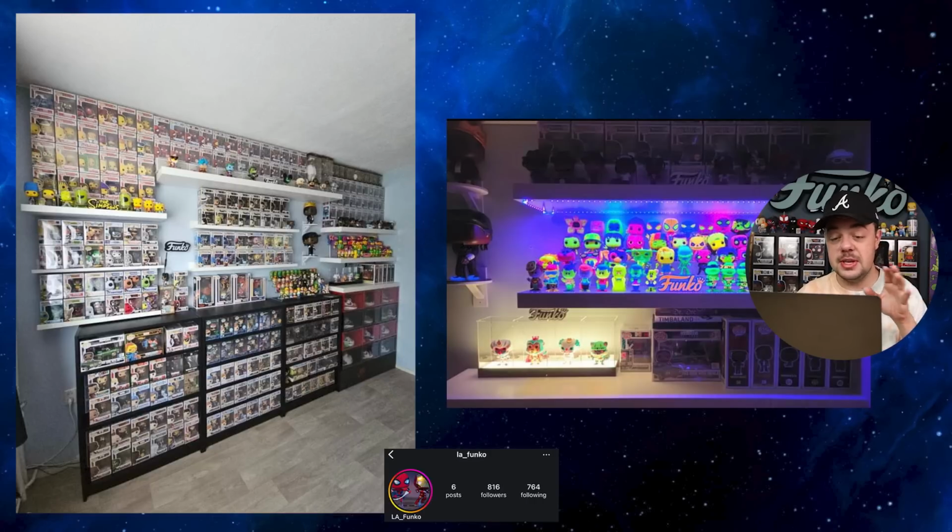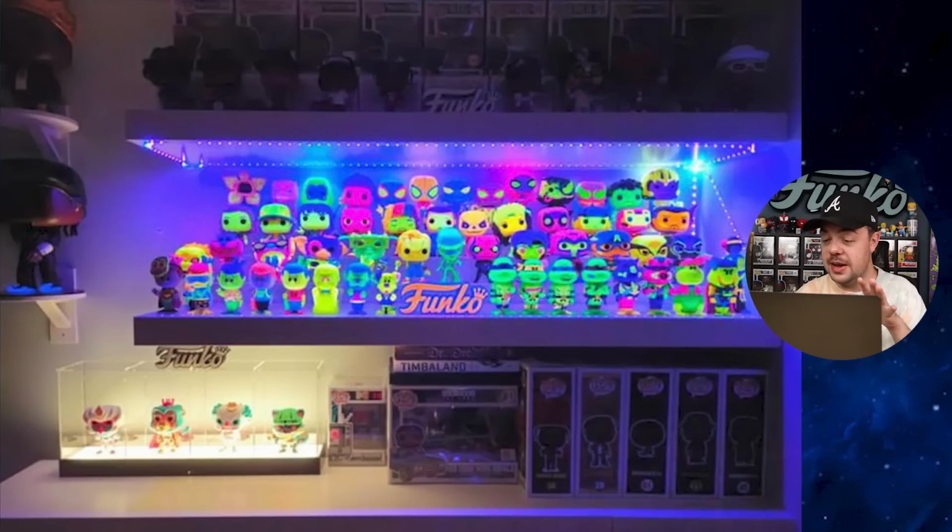The Simpsons up top, the Spider-Man pop, some ad icons in there. I love that you got the lower shelves, you got some sneakers, and then off to the right it looks like a whole blacklight collection. We're talking about blacklight again. If you can make it look really cool in your collection, you can display them even out of box.